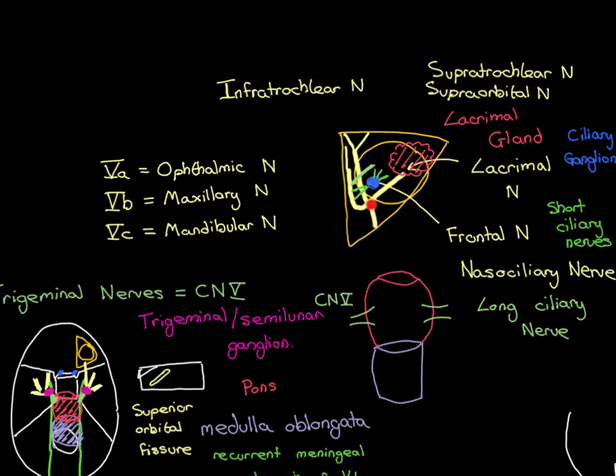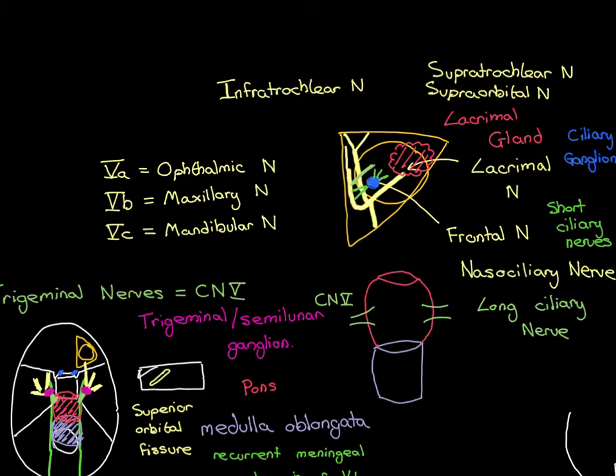So here we have the ophthalmic nerve coming through the superior orbital fissure and entering the orbit, and it's now outside of the cranial cavity, so we can abandon talk of the meninges now. It's penetrated through the meninges, and those are over now. So, here it's going to split into three major branches: the lacrimal nerve that goes off to the lacrimal gland and also innervates surrounding tissues up there, such as the superior eyelid; the frontal nerve that splits into the supratrochlear and the supraorbital nerve. Oh, sorry, got them the wrong way around. Supratrochlear is this one, supraorbital is this one. The supratrochlear and supraorbital nerves go up onto the forehead and innervate the forehead skin and muscle tissue there.